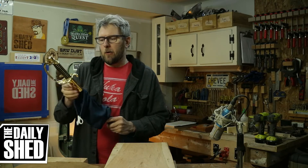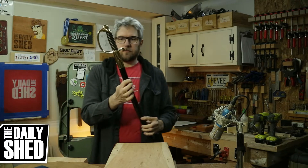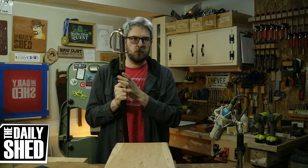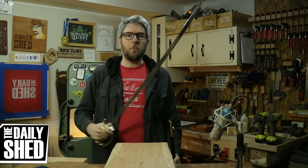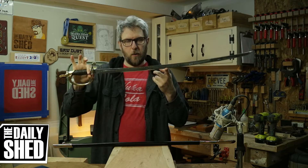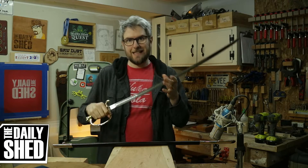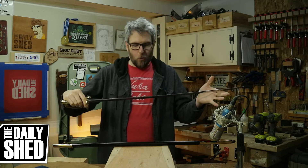She decided this was the year I needed to own it, so she bought it for me. It is the Marine Corps NCO sword — non-commissioned officer sword. This is like an official, uniform-ready sword. What I mean by that is there are replicas and a few manufacturers of these, but in order for it to be considered dress-worthy — something you could wear as part of a uniform — it has to meet a whole bunch of qualifications. This one does. This is the sword.